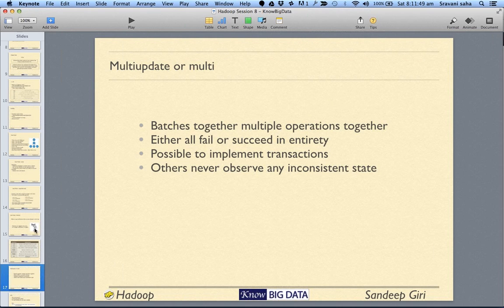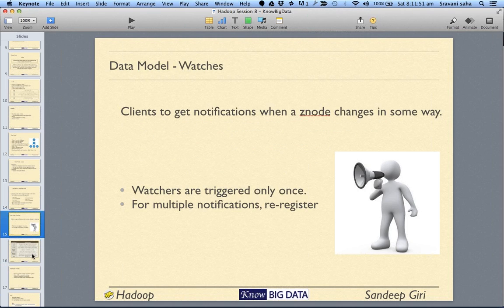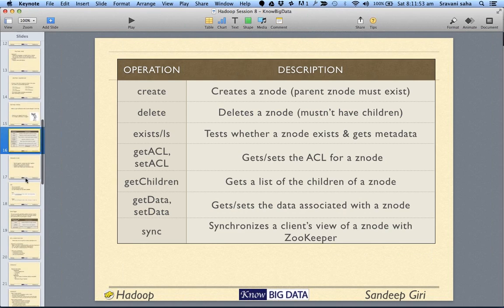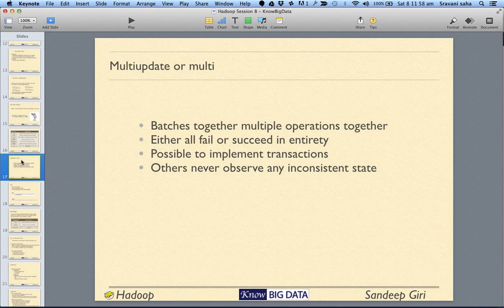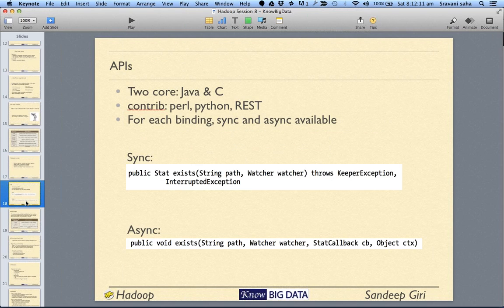Alright. So this was how we talked to Zookeeper. And as part of the data model or the API model of Zookeeper, all of these operations, create, ls, update, can be combined together in a single batch.